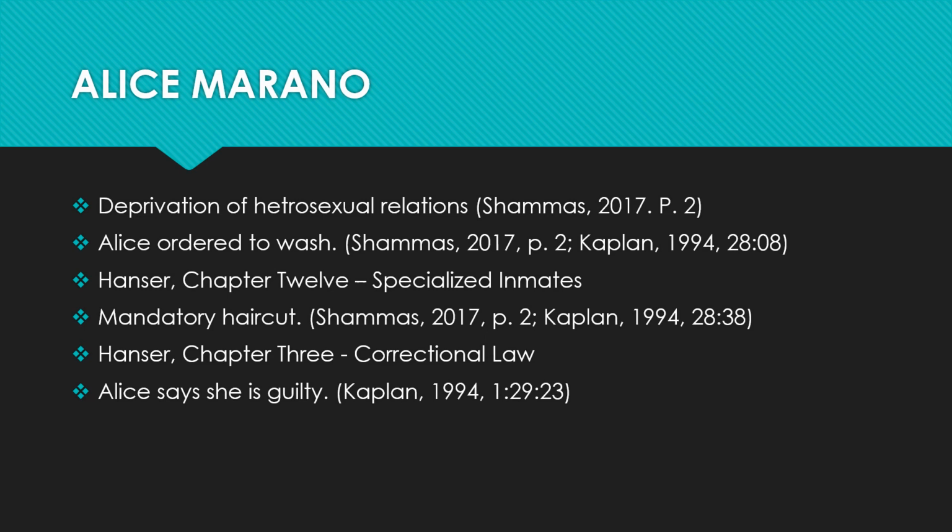The second scene is when Alice, as a narrator, talks about having to get her hair cut. I linked this to chapter 1 because it relates to branding of the criminal offender. In my opinion, chopping off all of their hair was a form of branding of all the women in the prison. Hanser, 2020, page 10.